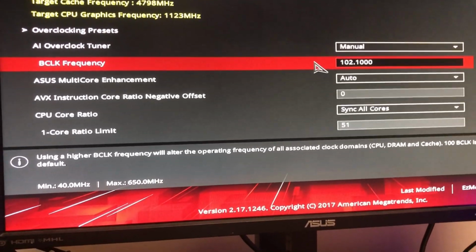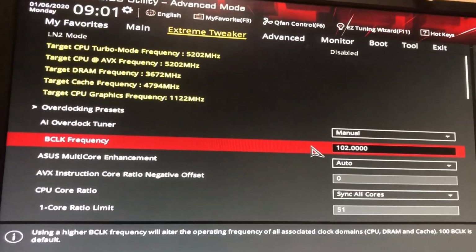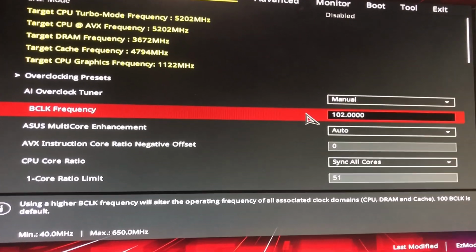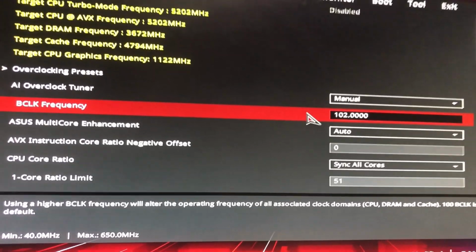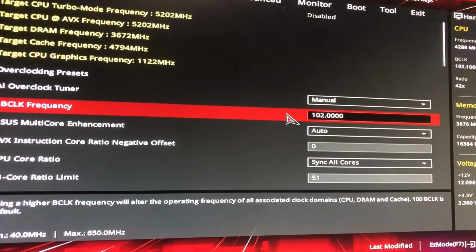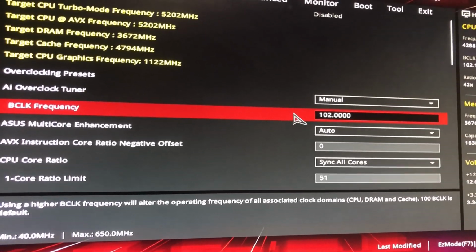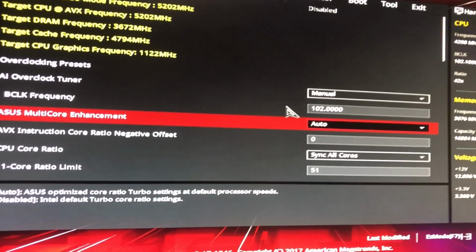I'll change that back to 102 just to keep everything kosher. Okay, so I'll run you through the BIOS settings. I don't know if I'll say much about them, but you can see them and they'll be a reference for you. The last video was shocking to read these in the first place, and then I decided to add a whole bunch of blur to it. So, here we go.